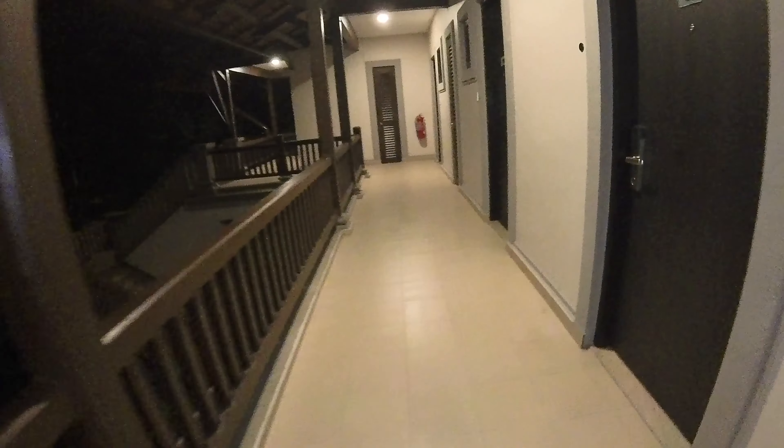Looking around the room — very nice and clean, spacious, smells good, no smoking smell. Let me take a look outside the balcony — it's night time, very dark. Let me show you the toilet. There's a little pantry here where you can make coffee and tea; there's a kettle to boil water and a fridge. The toilet is nice and clean. The shower area is behind the door. They provide a hair dryer, shower foam, shampoo, and soap. They have a rain shower — I'm going to use that later.